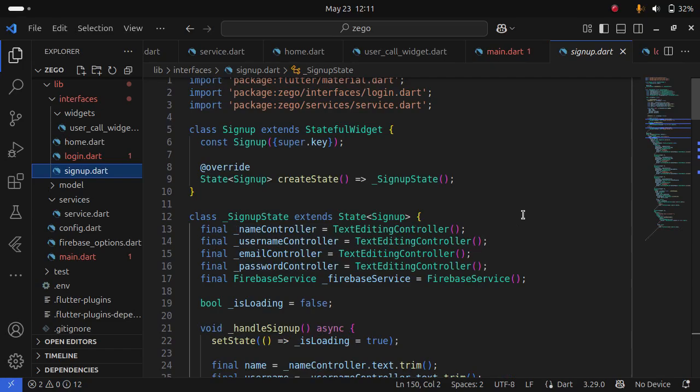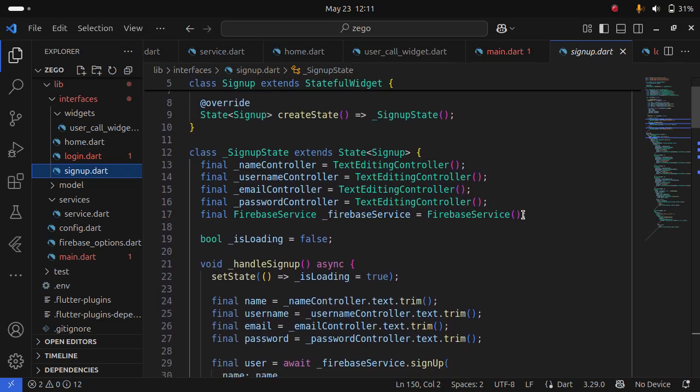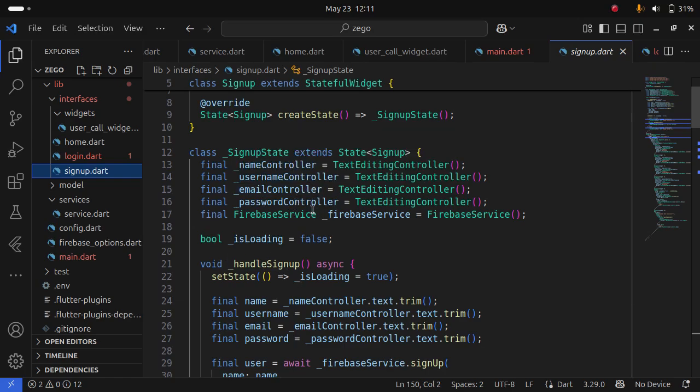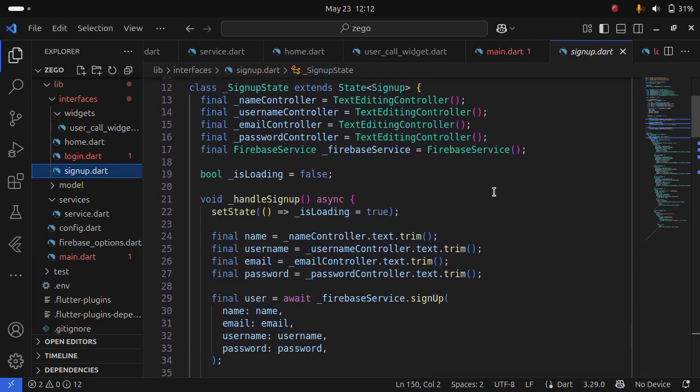We'll look through our sign up, our login, and then our main.dart files. In our sign up page, we have a stateful widget which has 4 controllers: the name, user name, email, and then password controllers, which take in text from the text field.